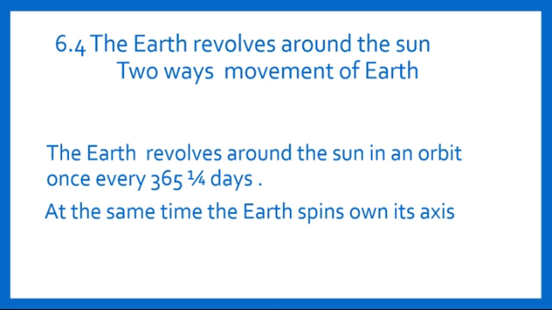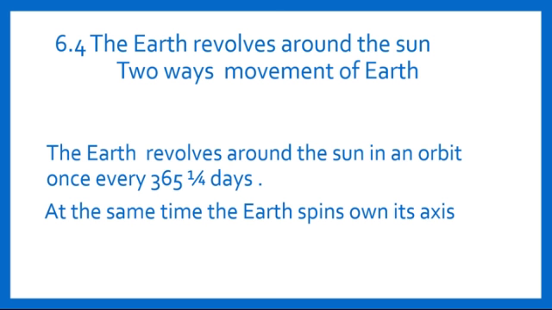That means 365 days. That means 1 year. Okay, in 1 year the earth completes one rotation around the sun in an orbit. It takes 1 year to complete one revolution. Revolution means what? Revolution means the earth or any other planet moves around the sun in an orbit. That is called revolution. Okay, so the earth takes 1 year to complete one revolution.